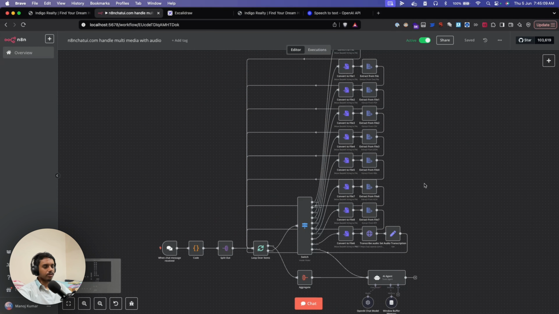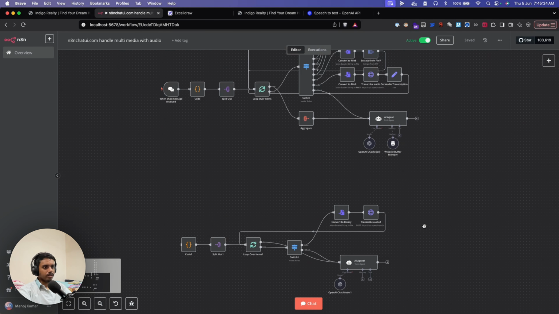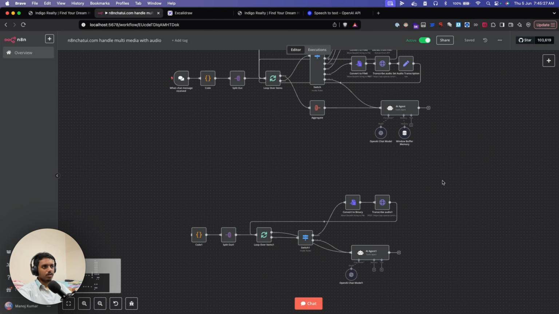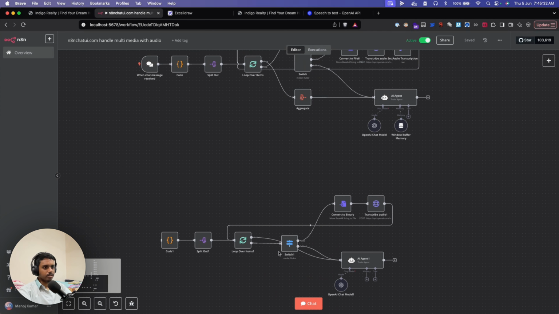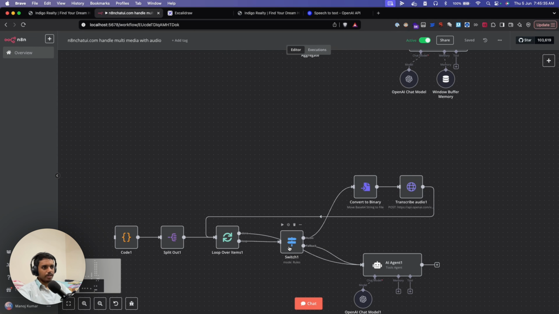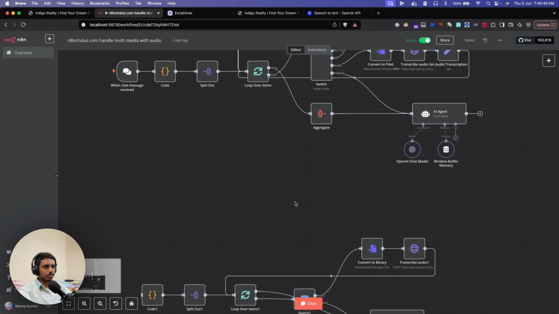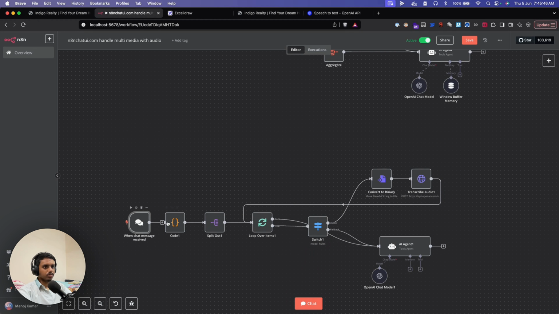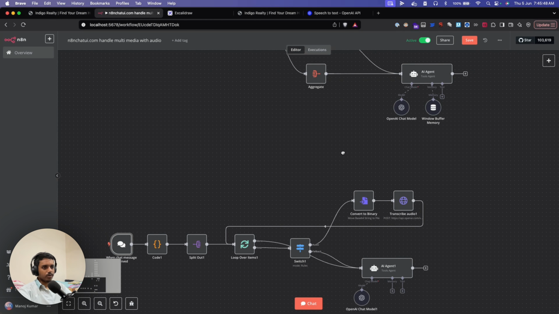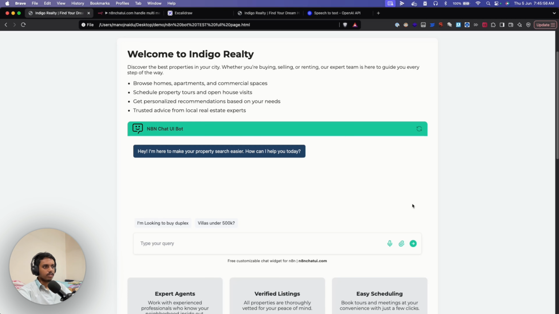So this is how it looks. But if you're just looking for processing audio, then you can just take a look at this one. What I've done is just took out all the unnecessary inputs that I had in my previous workflow and just added this one. So this only accepts audio and text and then generates a response based on that. So what I'm going to do is just copy this chat trigger to this workflow and have a very quick conversation so that I can go through how everything is being handled internally. Let me just save it, go back and ask a simple question again.